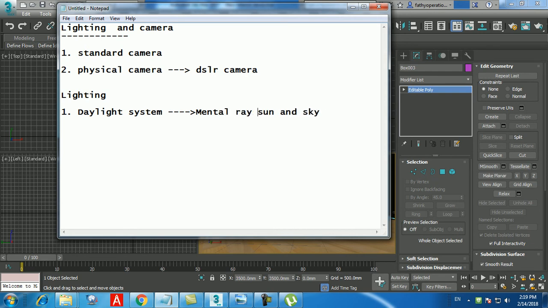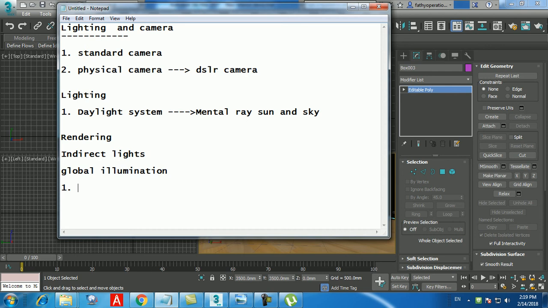So the sun and the sky should also be mental ray sun and mental ray sky. Another thing is, in the first class I said without indirect lights your rendering is not going to look good, right? So when you choose the renderer as mental ray in 3D Max, you have two indirect lights. They come inside the tab called global illumination.